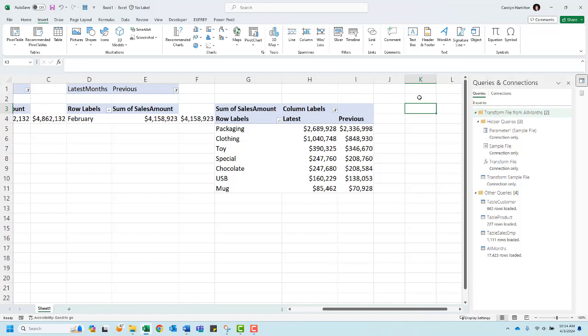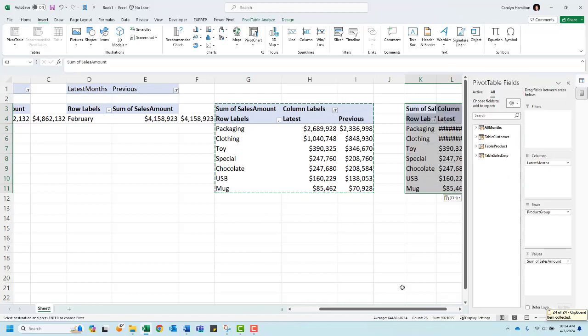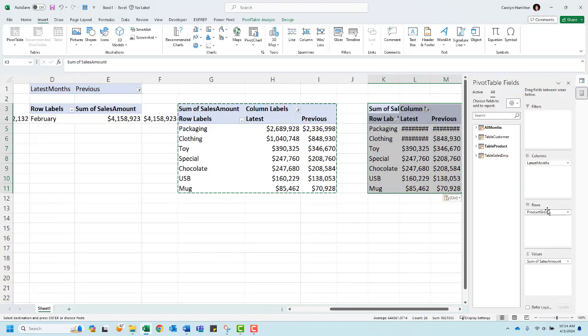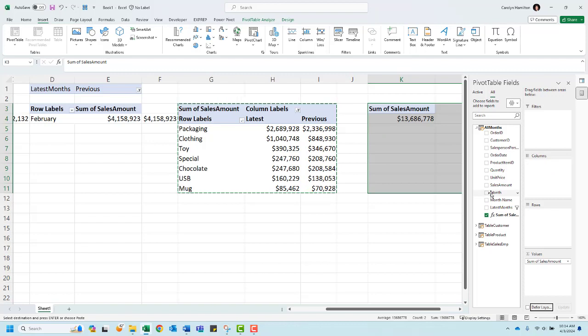So let me insert another pivot table. This time I want to have all of the sales for all of the months. Take out the latest months, put the month name in.